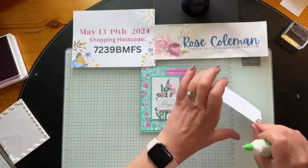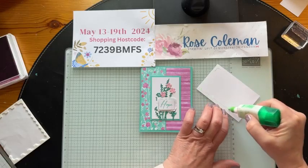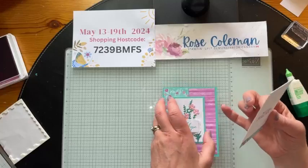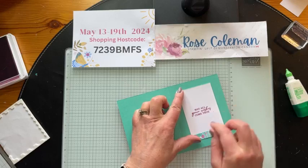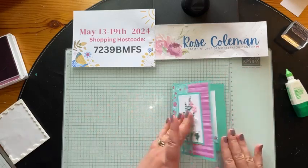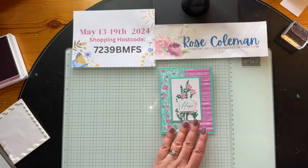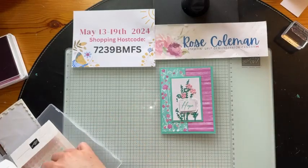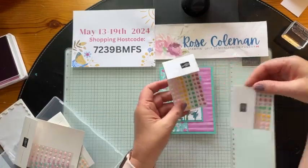Yes, yes, yes. I bet you can think of 1,000 people or even 10 people. How many people could you send a card with hope on it, or faith, or all of these good wishes that are in the Unbounded Love stamp set? So amazing. It's warming my heart. It's making me happy just to be able to make cards with this one. I can't even imagine the feeling of getting a card from someone that made this. It's so touching, right?